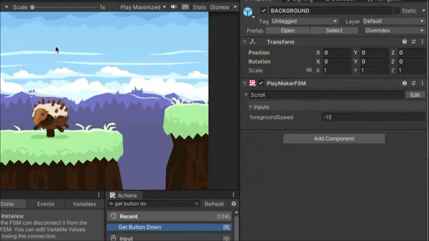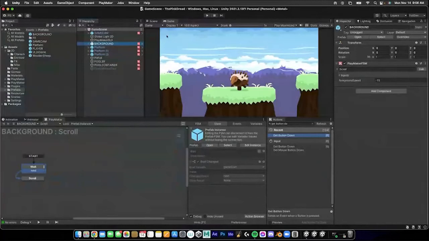Ang sa kanya sa katabi niya may makikita kayong red na icon na para may Chinese character. Yan yung tinatawag natin Playmaker. May naka-attach na Playmaker script, which is now you can see here in the inspector.